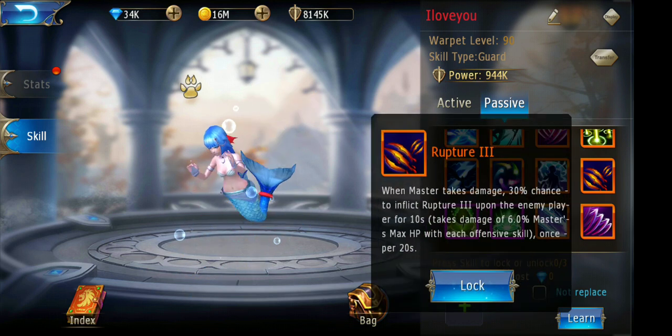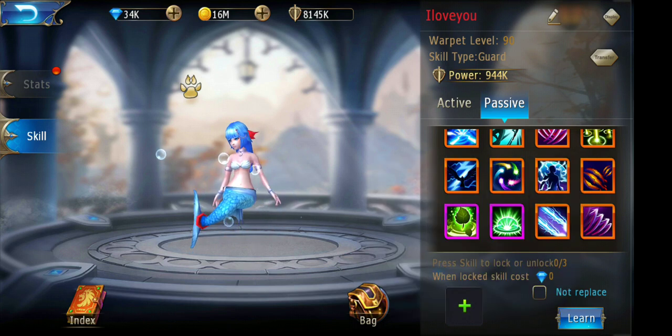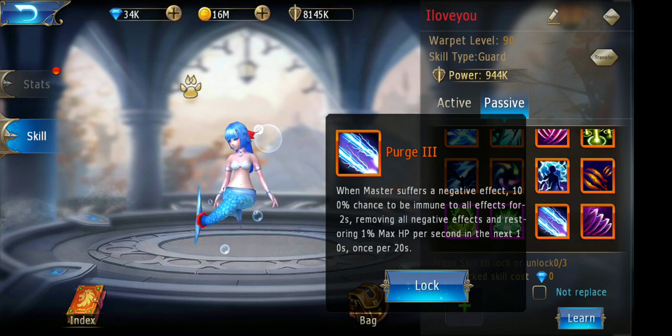Then we got Rupture, it's a damage ability. We have Assault, just flat out damage increase. Purge. Purge used to be the most broken thing in this entire game. It would constantly remove debuffs, stuns, snares, whatever, and would heal you for 1% of your max HP in the next 10 seconds. Yeah, no, it used to heal you for way more than that.